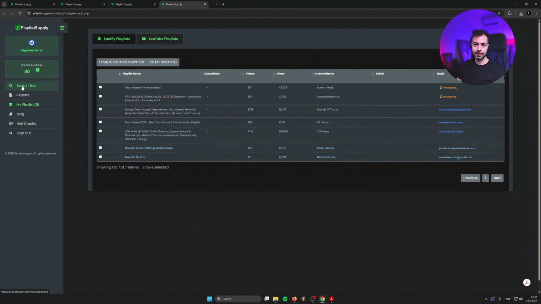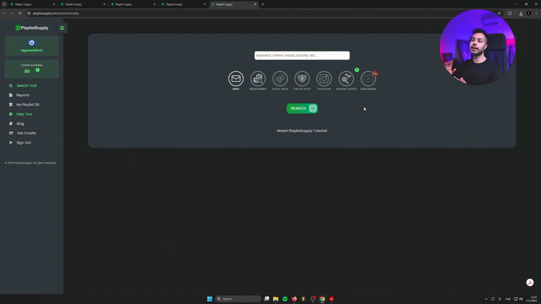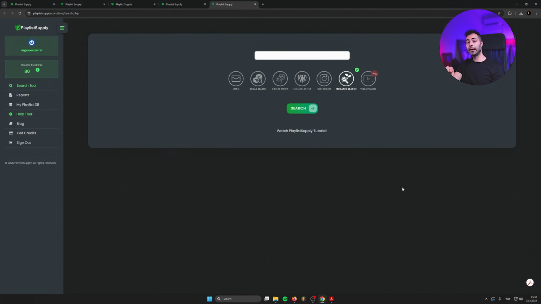And maybe lastly, I can show you one more feature that I really enjoyed, which is not a new feature, but let's do another recap for this one, which is organic search. Organic search is like, when you go to Spotify and go to your favorite artist, at the bottom you will see a Discovered On section. Which means this artist is generating tons of streams from the playlists you see on Discovered On. And those playlists are the ones you should aim for. When you release your music, that's the best playlist that's suitable to your music.